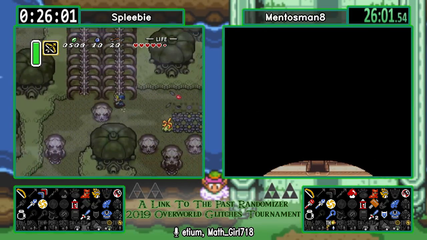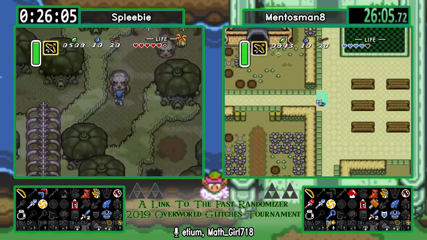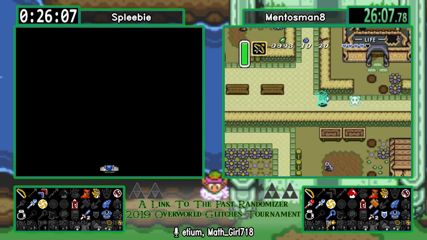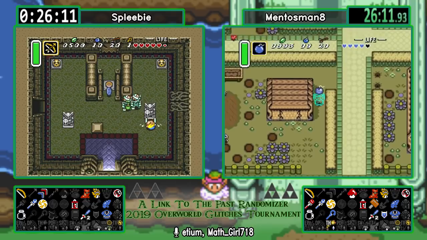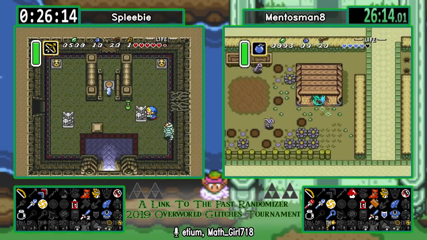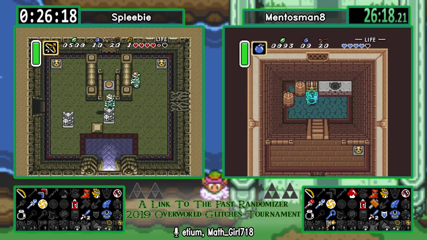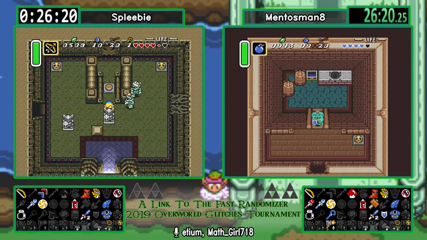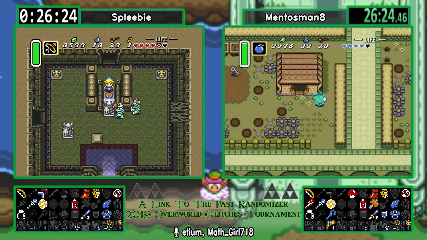Just money in the chess game. Pretty good return, though, on your investment there. I think Mentosman took a Death Warp to refill his health because he was on 1 heart, and probably forgot just temporarily about the fake Dark World thing.